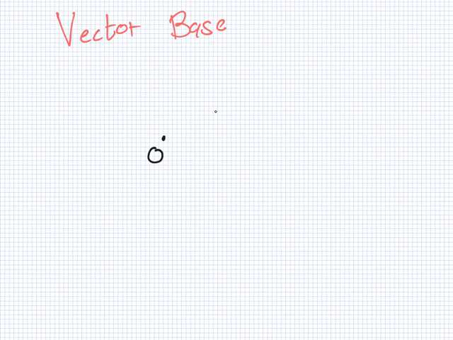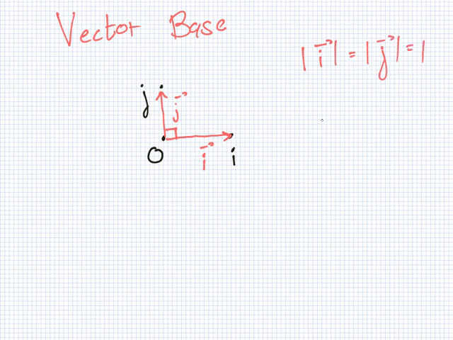Now, as I was saying, we need to make special points. And these special points are called I and J, for example. Now, what's special about these points is that, number 1, the vector I and the vector J, they're both 1 unit long. So they have a length of 1 unit. And also they're perpendicular. So the magnitude of I equals the magnitude of J, which equals 1. And they are at right angles between them.